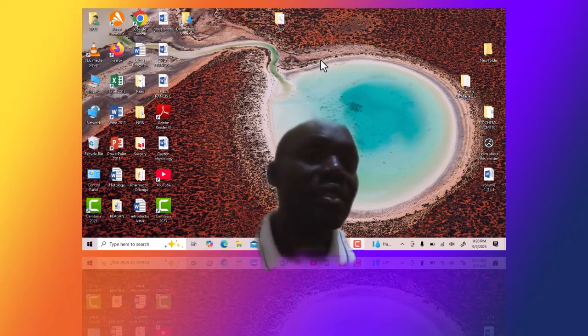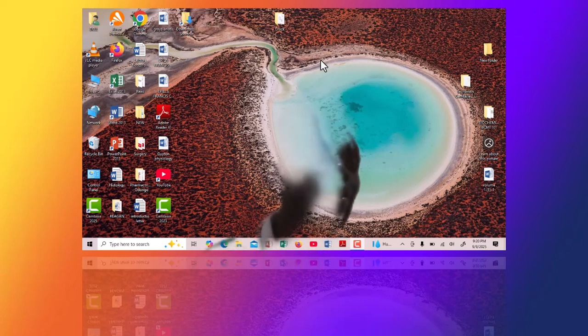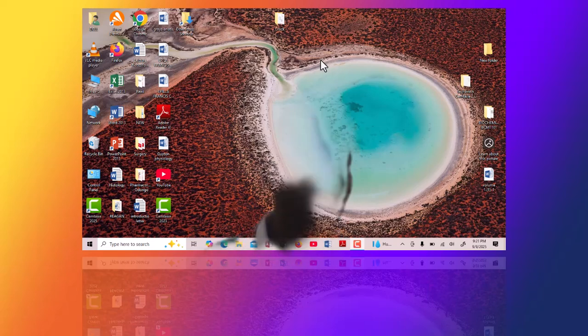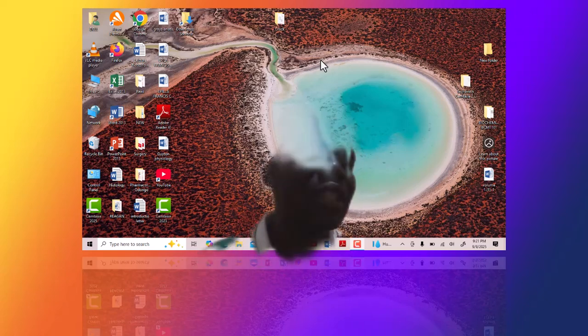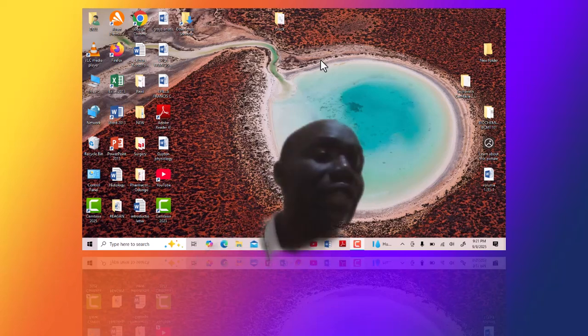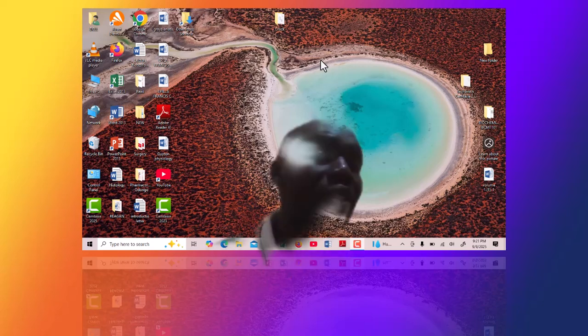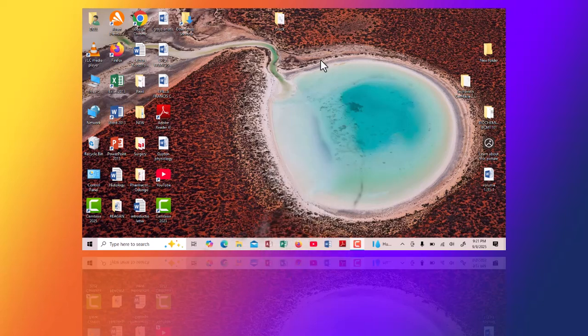So computers have basic components that are divided into two. We have the hardware component, that is the physical parts of the computer. Under that we can see the output devices like the monitor, the printers, the speakers. Then we have the input devices like the keyboard, the mouse, the scanner. Then we have storage devices like the hard drive, USB drive. Then we have the central processing unit, the CPU, which is the brain of the computer. That includes things like the memory, like the RAM.